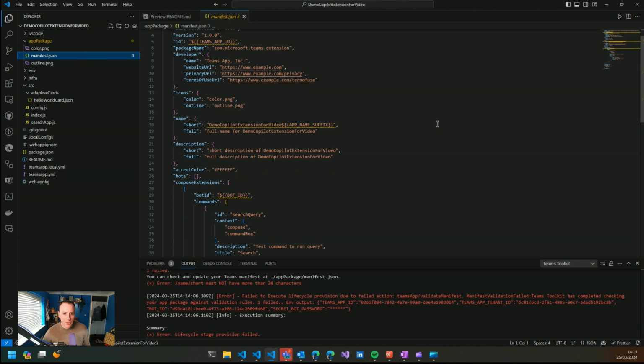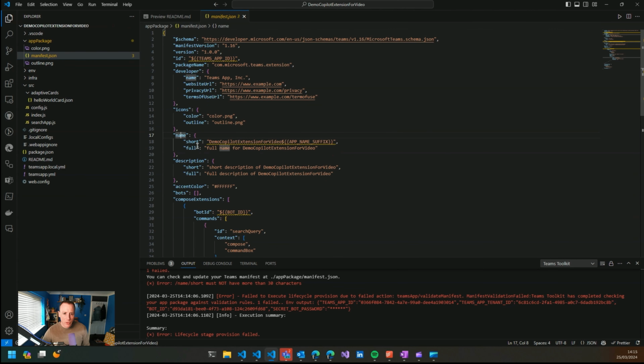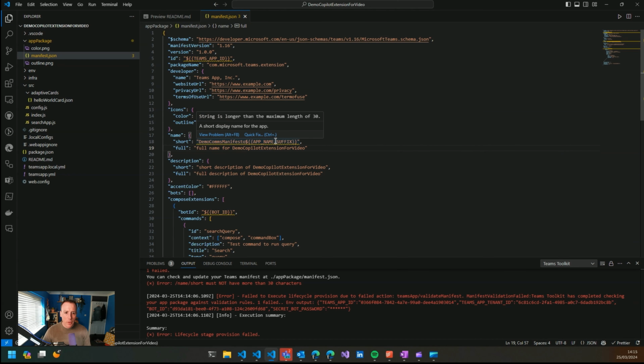And I've got a couple of options because you can see here the short name, and it's got my full project name in, and then it also has a warning that says it's really long. Okay, so let's call it something else. We were going to do it for our sort of manifestos, weren't we? So why don't I just call it demo comms manifesto. All of that I think is probably, no, the whole string is more than 30 characters. It's moaning because this bit here on the end gets replaced with either dev or local, depending on what kind of build we're doing. That's what it looks like.